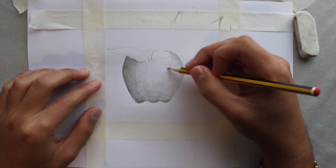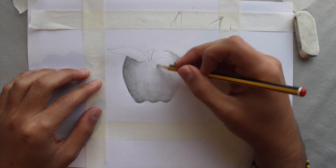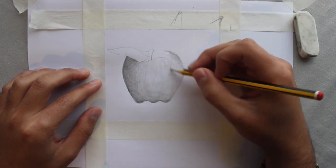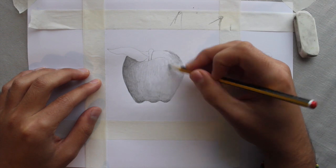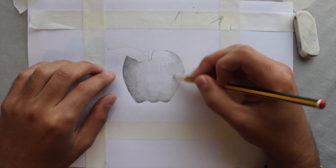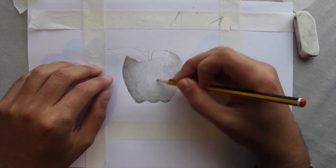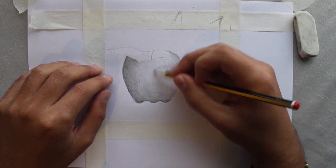And we have the darknesses around here. We left the top of the apple. We're going to come and do that in a moment, but we're going to do a good part. Okay, this part was a new sort of difficult part. Let's put a bit of darkness around the shoulder here. Let's add a bit more darkness. Let's do a bit of a fun part now.